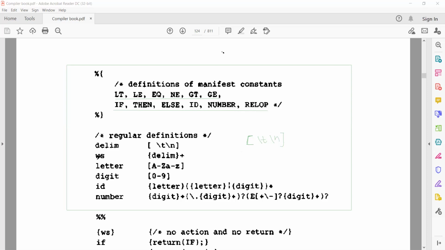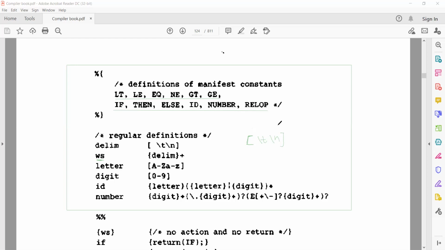So what is white space? WS stands for white space here. It is one or more occurrences of delimiter, like one space, two tabs, or two new lines, or one space, one tab, one space, one new line. Any combination of these things, one or more; at least one has to be there.